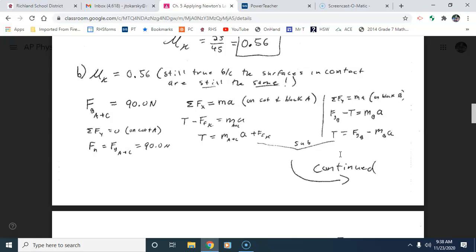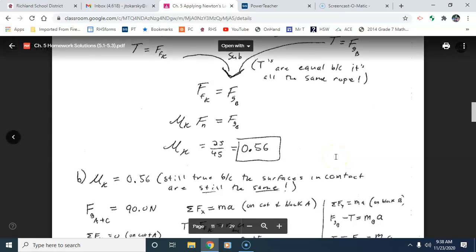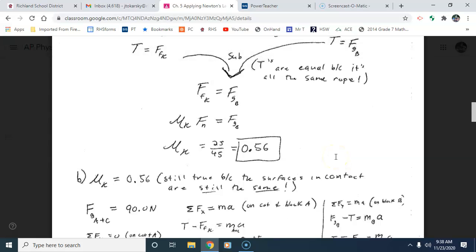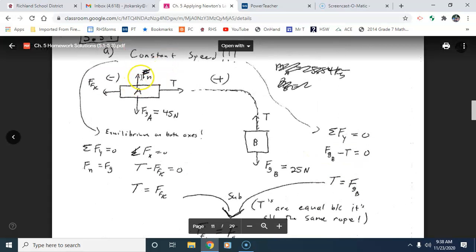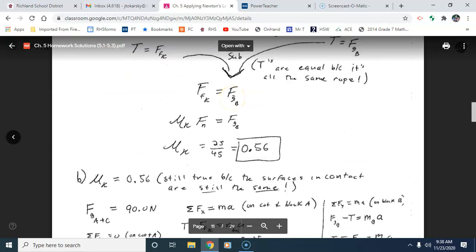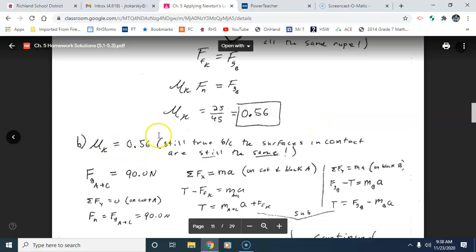A cat, also weight 45 newtons, falls asleep on the top block A. If block B is now set into downward motion, what's its acceleration? So it's not going to be moving constant anymore because everything was just balanced right to move constant. We're going to slap more mass on top of this one, right? However, and this is the first point I put on this, that won't change the value of mu we found.